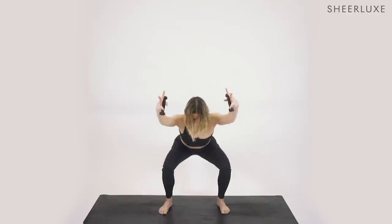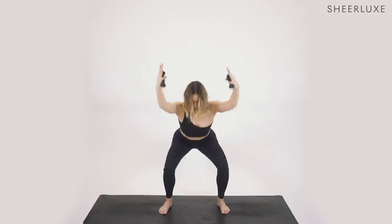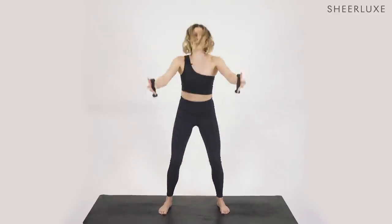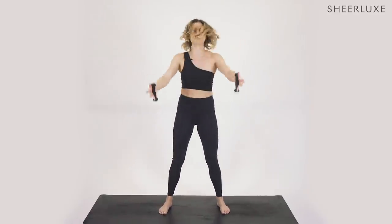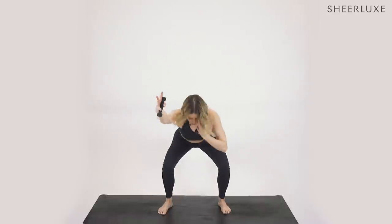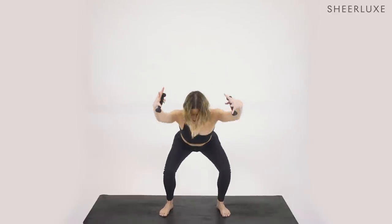Nice, now hold those arms down. We're gonna squat back and up. So this squat here, I want you to warm up those hips, sit back into the heels, and squeeze your glutes to come all the way up. Nice. Keep this going. We're gonna squat and releve. Lift your heels at the top, down, press. Think about pressing your weight all the way back into your heels.